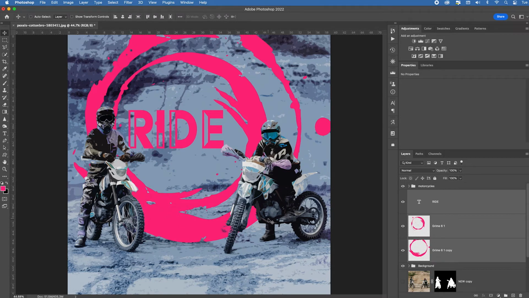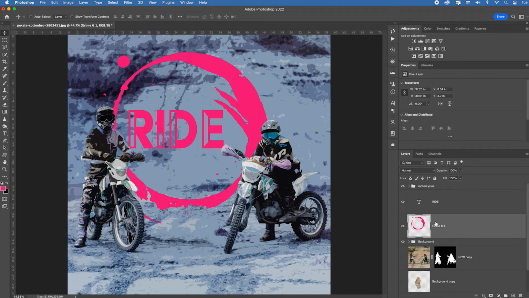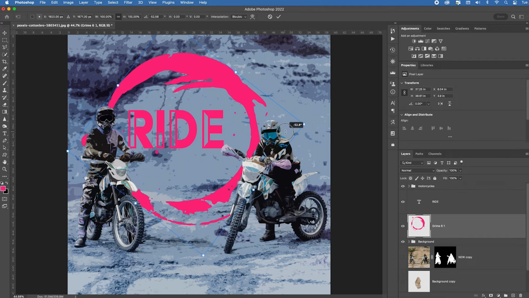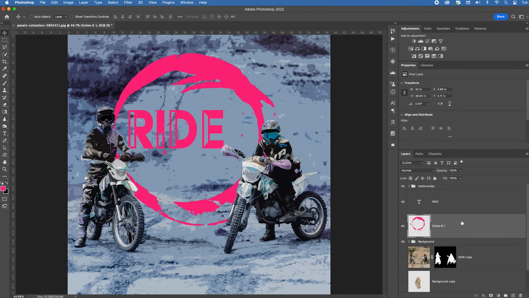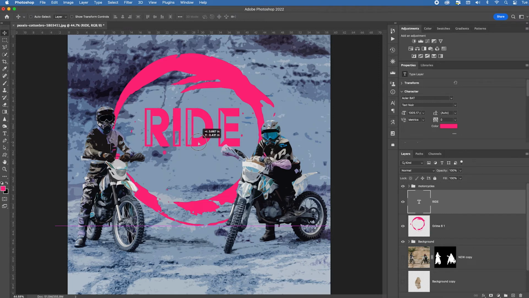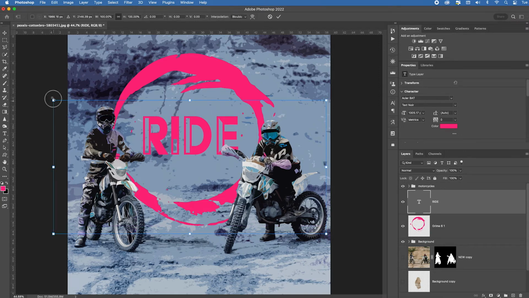So for me, with no other text or copy going in this, my design feels lopsided. Like I've created a very symmetrical design, but the ride is kind of off balance for me. It makes it too left heavy. So essentially I need to tweak that. And the only way I can figure out how to tweak it is I'm going to delete that big one. And I'm going to select that custom shape, hit Command or Control T, and rotate it so that thick part's at the top. Pull it over just a touch. Hit enter. Click ride. Pull that over just a touch. That's better. Command or Control T to make the font larger.